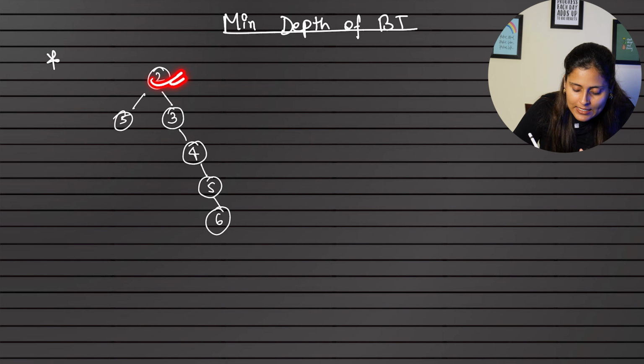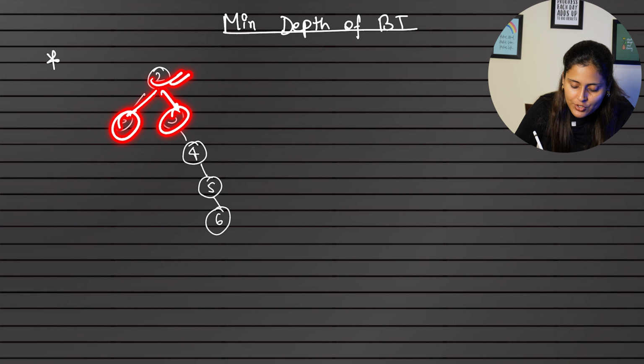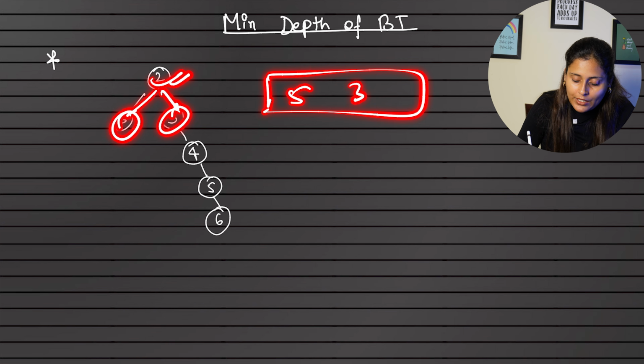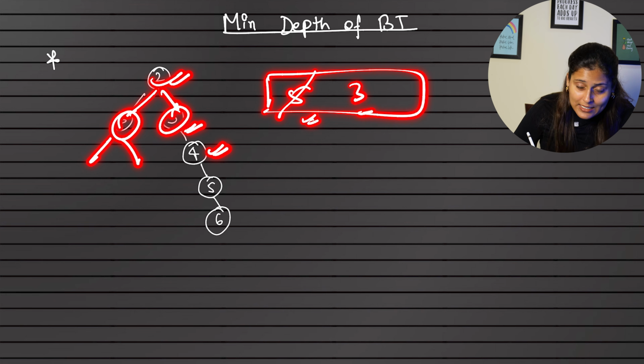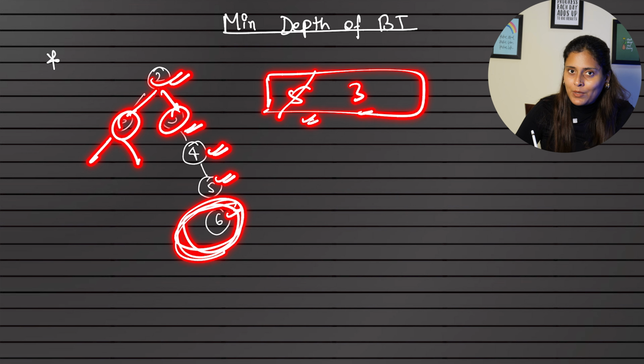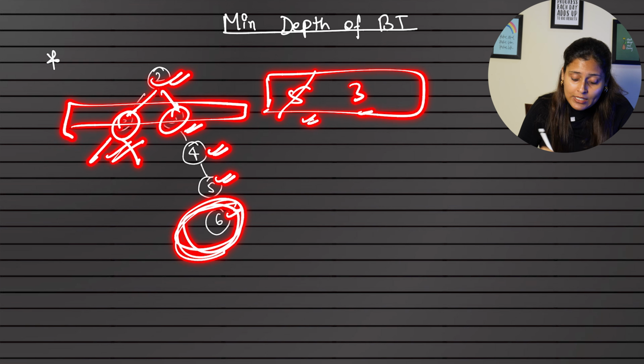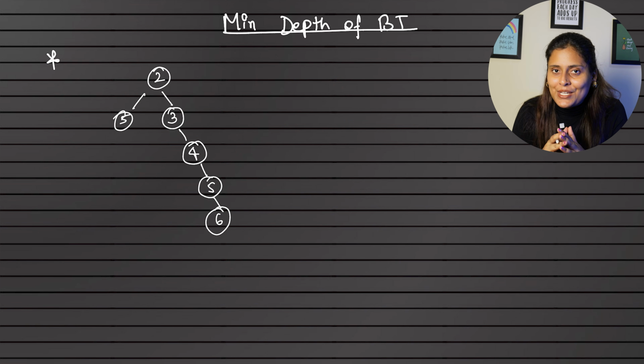What I said: is it a leaf node? No. You will insert its children in the queue, 5 and 3. You will pop 5 and check, is it a leaf node? Yes. Now if you do not check that, see, 3, is it a leaf node? No. 4, is it a leaf node? No. 5, no. 6, yes. So 6 would be the maximum height. But wherever you find your first leaf node, that level is the minimum height of the binary tree, and that's it.